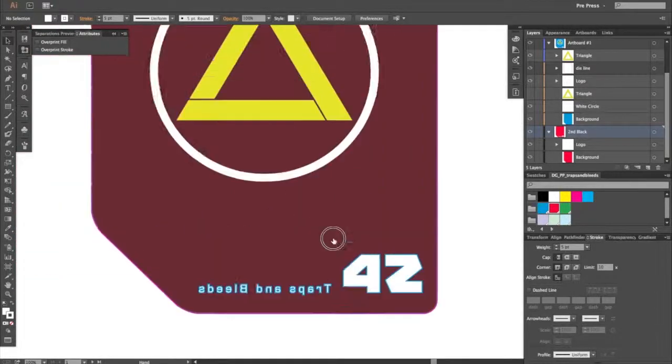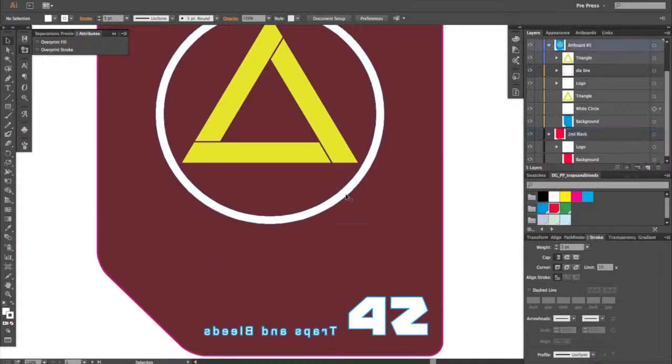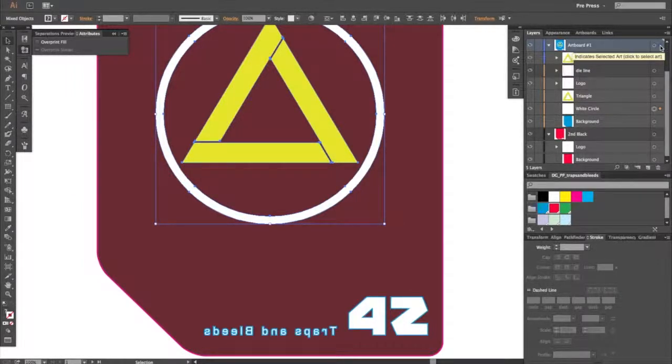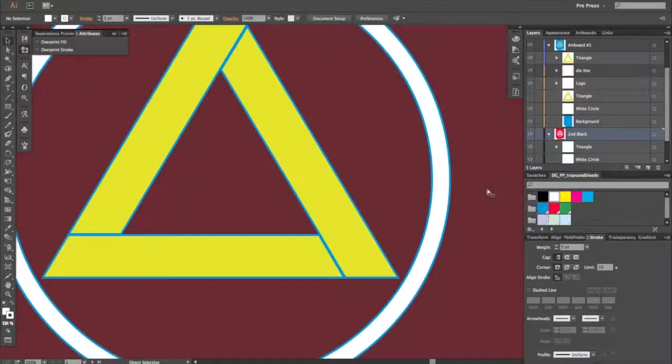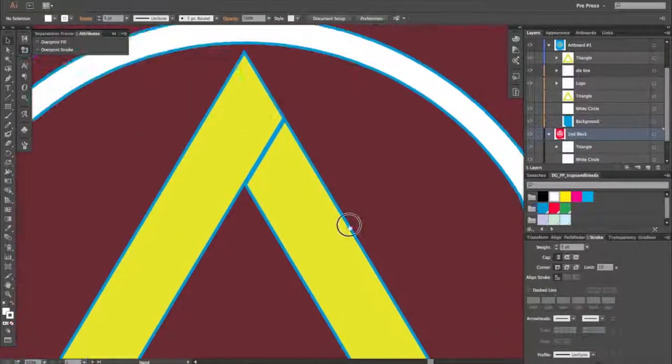So now let's do the same for these two. I'm going to select them at the same time, go to my main layer, click on the blue square, press and hold Option, and then drag. Now I'm going to change the fill to white on both. It doesn't matter, you're not going to see it. And then 5 points for a stroke. If I zoom in, you'll be able to see what I'm talking about again.